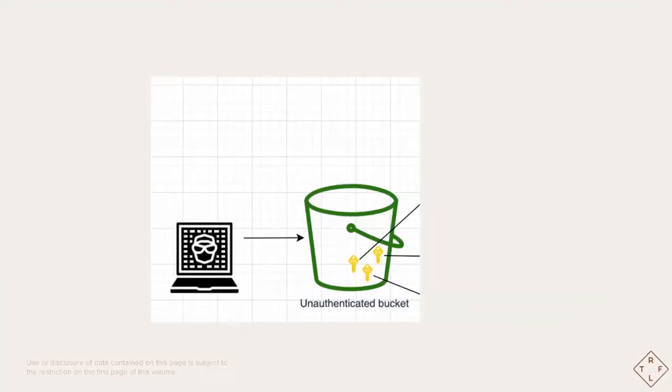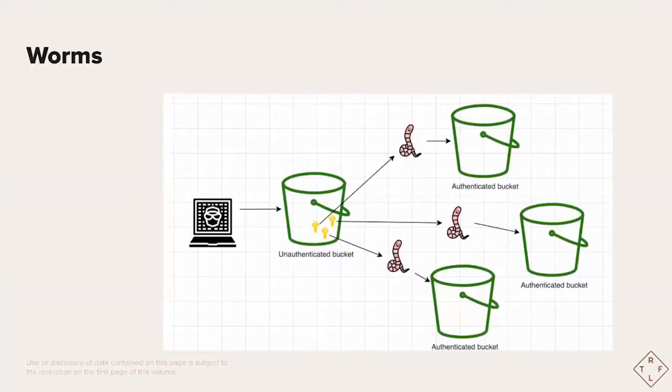But I think the scary part is that if we're talking about an Amazon bucket, we go through all the data in the Amazon bucket looking for Amazon keys. Those keys in that bucket can then lead to other buckets, right? And then those other buckets have access to their own set of data, and you end up with this kind of worm effect where you start with a single bucket and you find Amazon API keys that could take you to other buckets, or other Amazon services that contain data. And then you can use those keys to access that data to find more keys, to find more data, to find more keys, to find more data, and you end up with this sort of spidery effect.